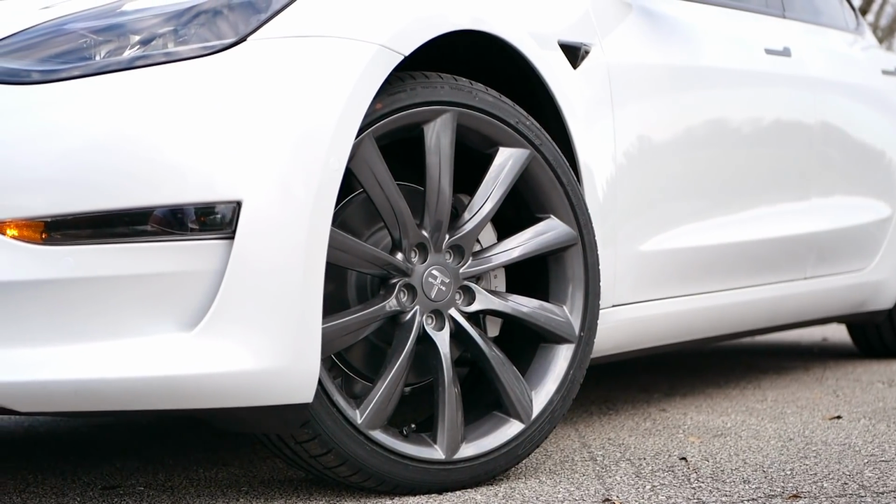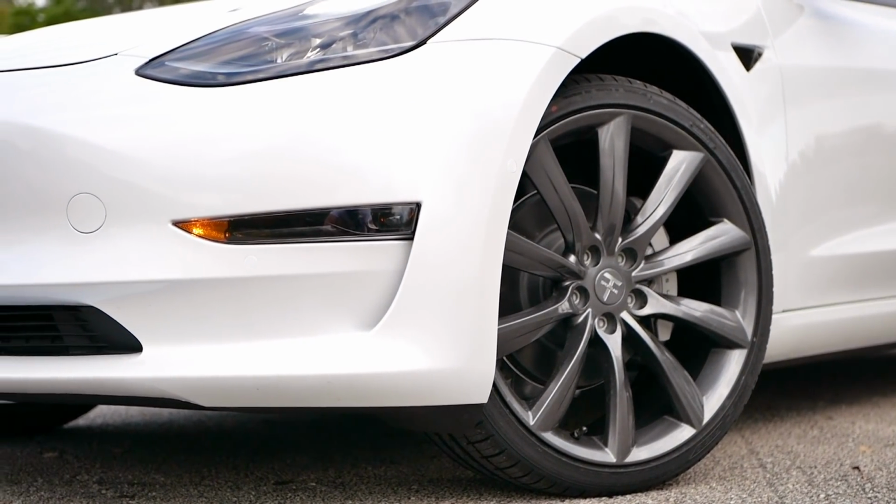I don't like lowered cars when you can tell that they've been lowered, if that makes sense. I want it to be very subtle, if lowered at all. If I'm gonna lower any car, it needs to be very subtle and very classy looking. I don't want it slammed, that's for sure. And I think this fitment setup that I have right now, without lowering it, I think it looks just right. So I'm gonna keep it like this and just enjoy the car now. I don't really know if I want to do any more mods to it.